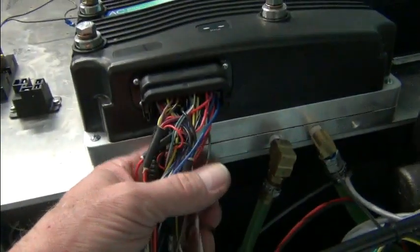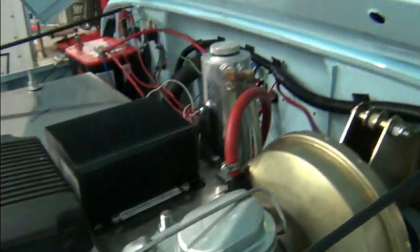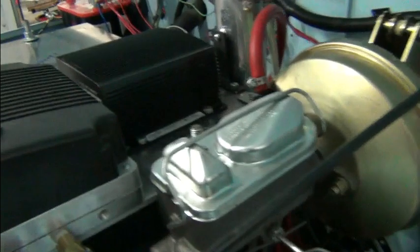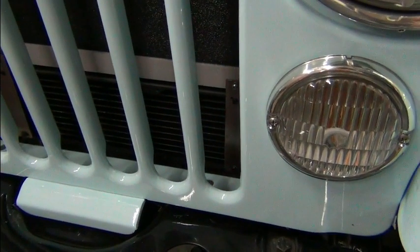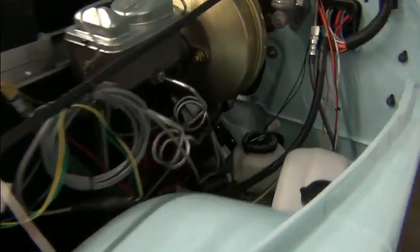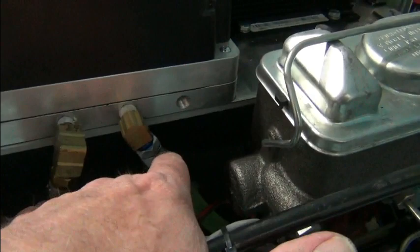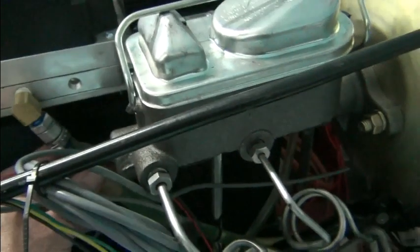This plug, the wiring harness here, is ready to disconnect. I'll disconnect that. But the cooling system will be the last thing to be disconnected here, and it looks like the low point in the system will be the radiator. So we'll disconnect from the radiator and see what drains down. And then, of course, we're going to have to disconnect from the chill plate here. And it's interesting, again, you get different size hoses.